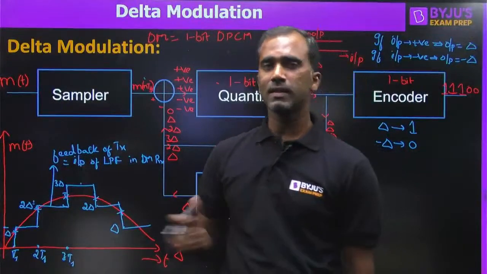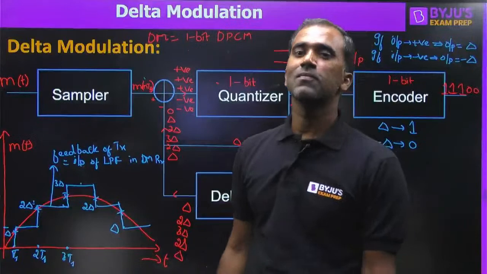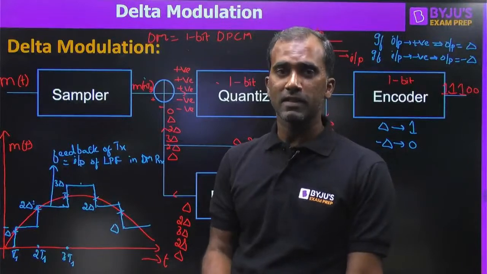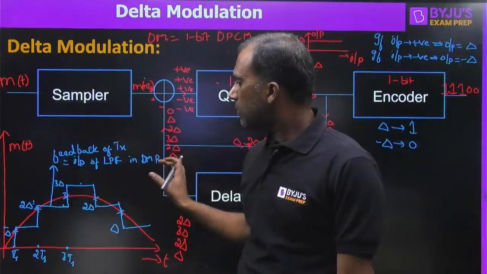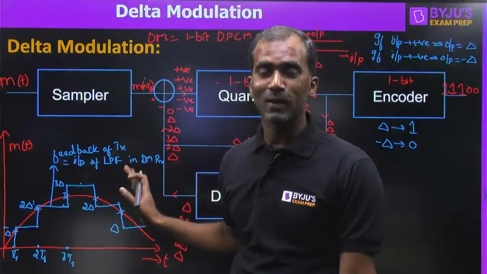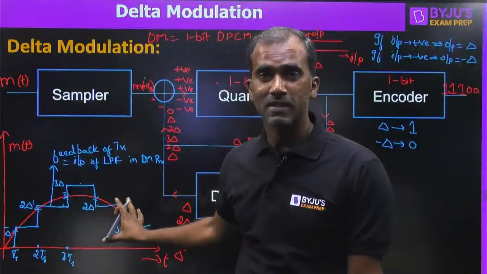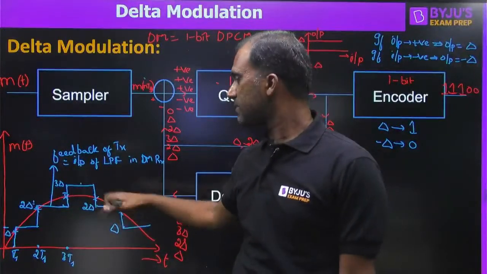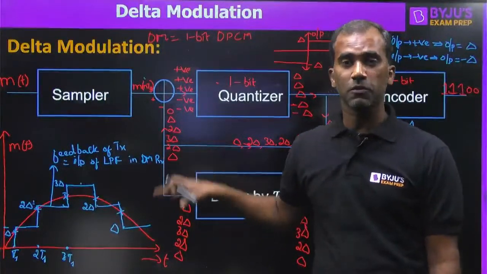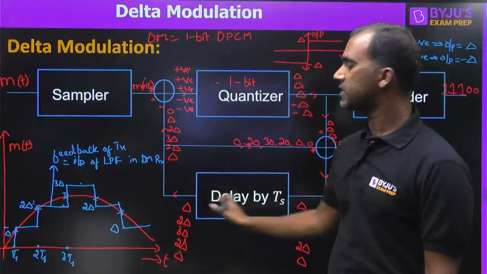If I send my voice signal, that exact same voice signal will be replicated if this is what is happening. But will that happen practically? May not be. What challenges are we going to face practically? That we are going to discuss in the next few slides. I have taken the signal in such a manner that things will work out very well. It looks like the delta modulator is performing wonderfully well, but things will not work in the same manner that we have discussed in this slide. The reason I have taken a simple signal is just to convey how the circuit is working. My intention is not to talk about the flaws of the delta modulator. In this slide, my intention is for you to understand what is happening at each and every stage.